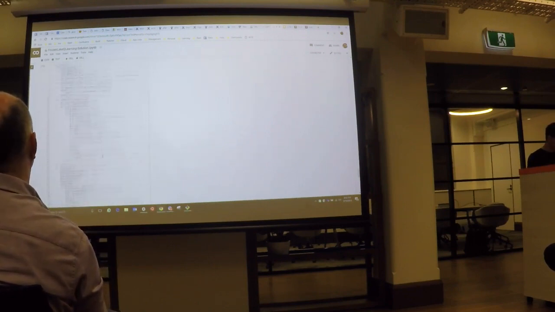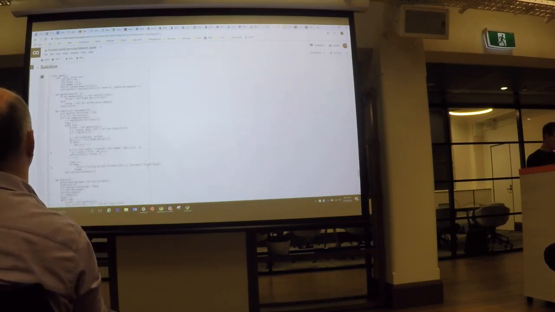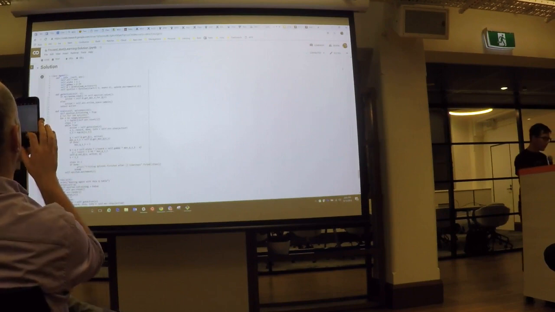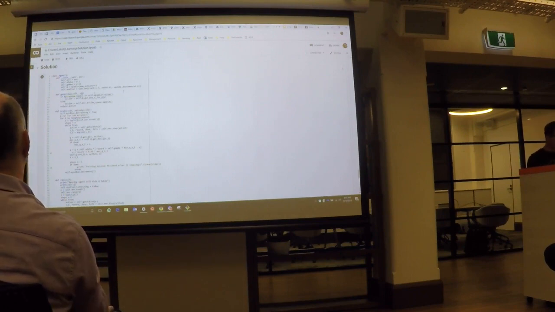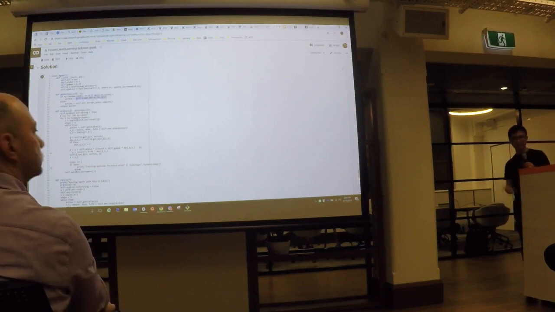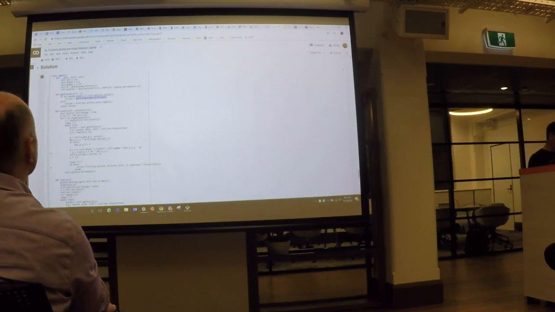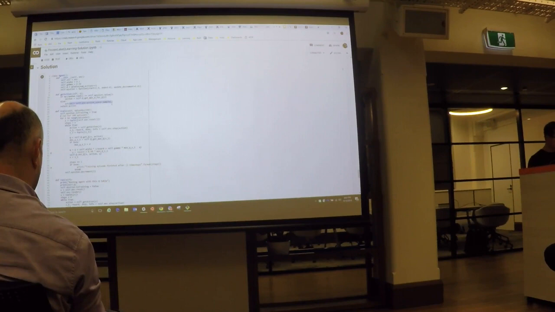In terms of the implementation for the agent, it's pretty straightforward. In get action, you take a random number. If this random number is greater than my epsilon value, then I'm not exploring, so I'll just take the greedy action. Just give the state to your Q table and say, give me the best action given this state. Otherwise, just do a random action.